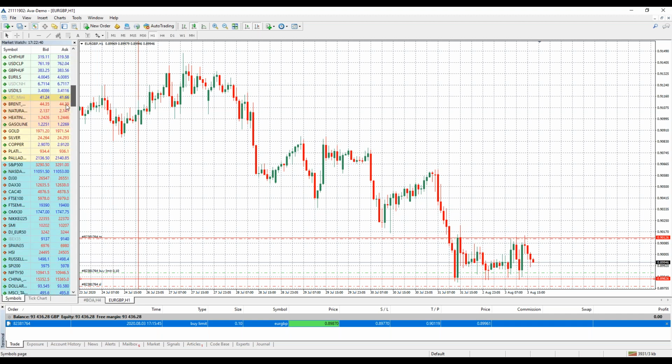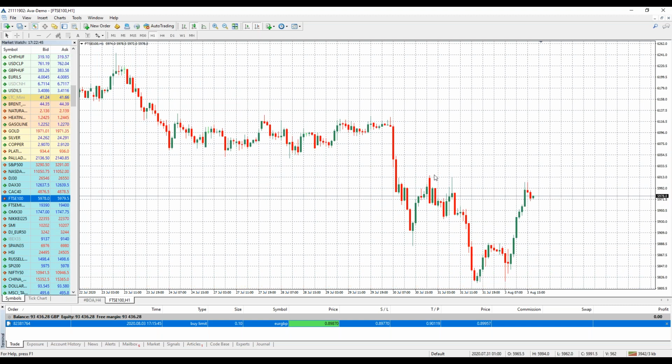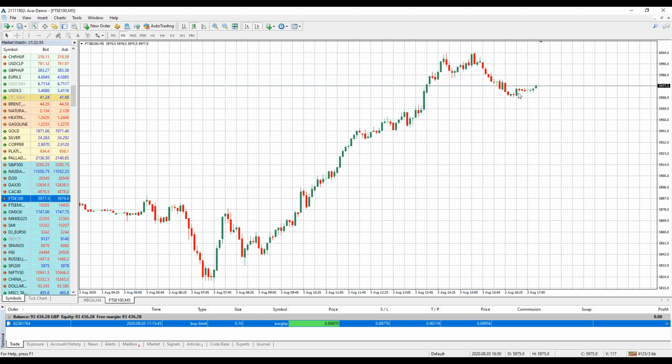If we look at some of the stocks, and maybe we look at the FTSE, okay? What has the FTSE done today? Up like a rocket, right? Up, up, up, up, up all day long. It just pulled back some. And if we go to the 5-minute candles, we see it pulled back. And we see here, this was a spot where it hesitated. It had the big rise earlier today. It created some resistance, and then broke through. And now it's trying to come back down towards this little shelf, we might call it, this little resistance point that was here before it broke through.